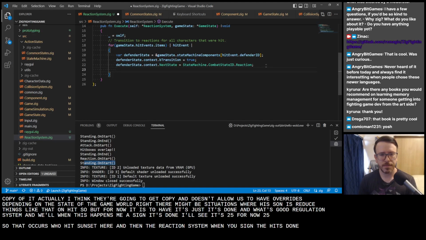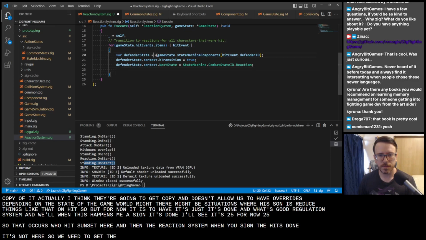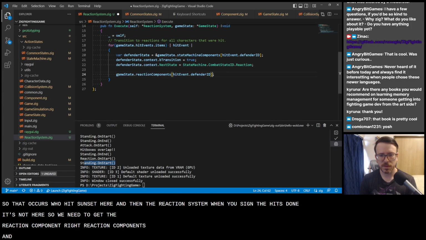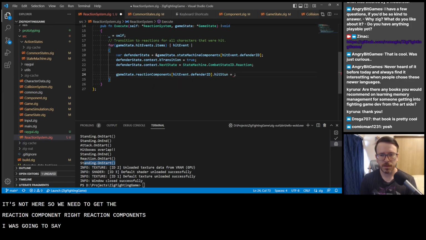It's not here, so we need to get the reaction component, right? So reaction components, and we're just going to say stun equals hit event dot hit stun.